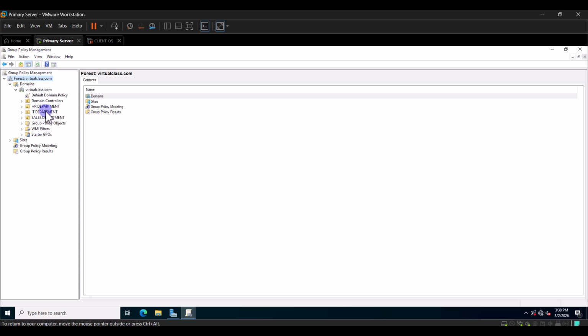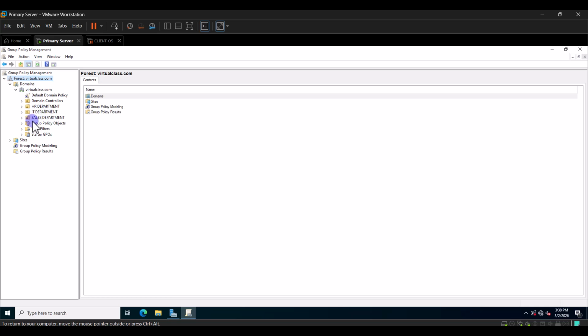You will notice that in the previous video on organizational units and Active Directory objects, we created certain organizational units, and these are the organizational units we find in the group policy management console as well. We created them in the Active Directory Users and Computers section, but they also appear here.